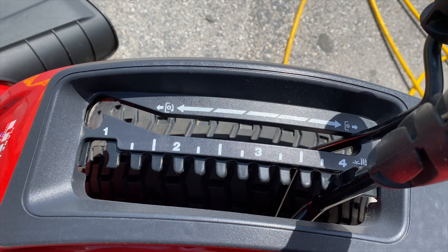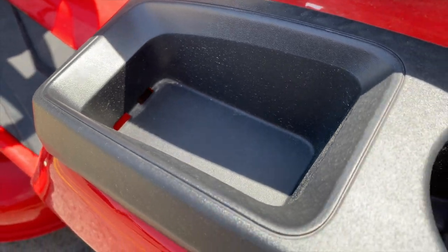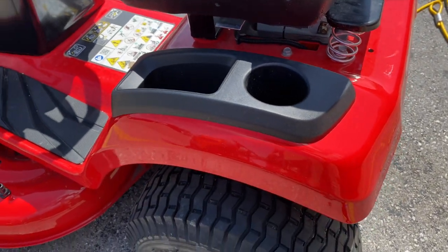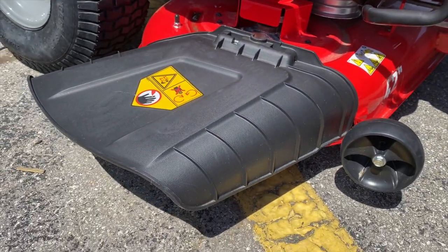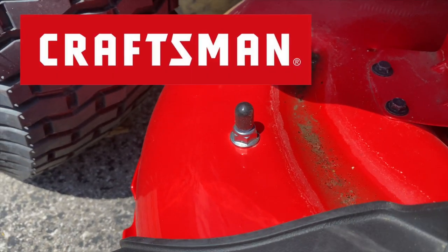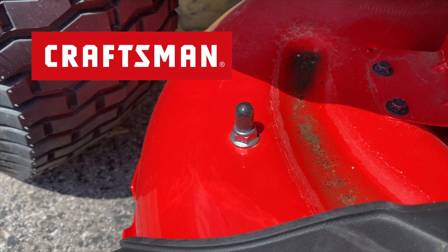The controls carry over to the rear, like the easy-access 12 positions for the deck and the blade engagement right beside that. On the left side, the phone holder that doesn't quite fit a modern smartphone, but that cup holder — it'll fit a water bottle or a beer can in a koozie. The T2200 has a 42-inch deck with a double blade, and Craftsman/MTD's near-useless mulch plug retention system. The mulch blades are great; the mulch plug, though, horrible.